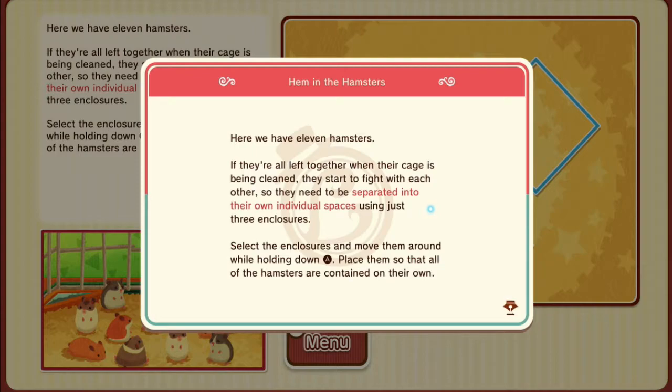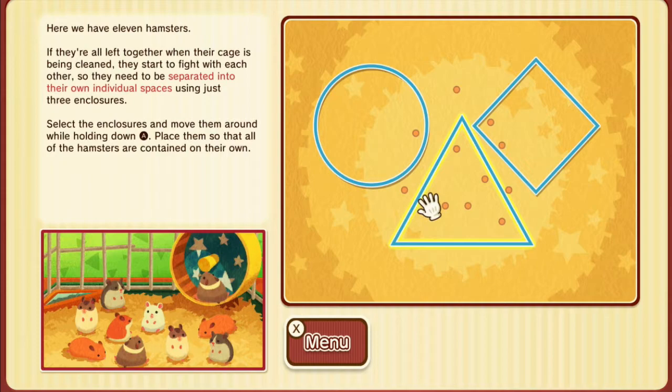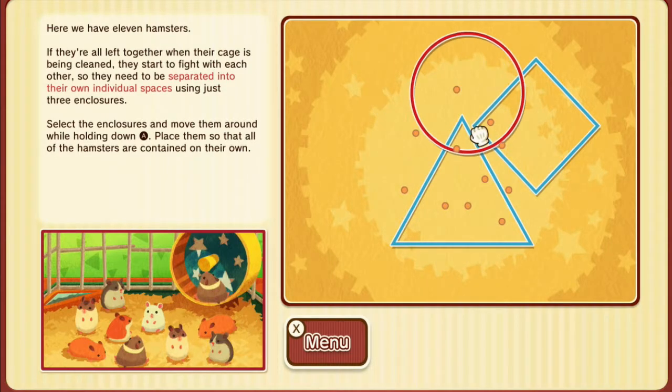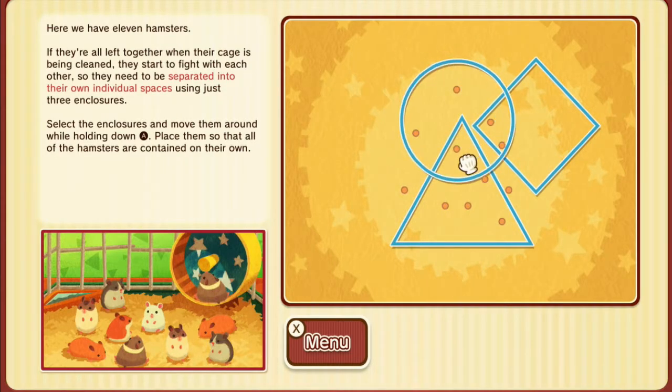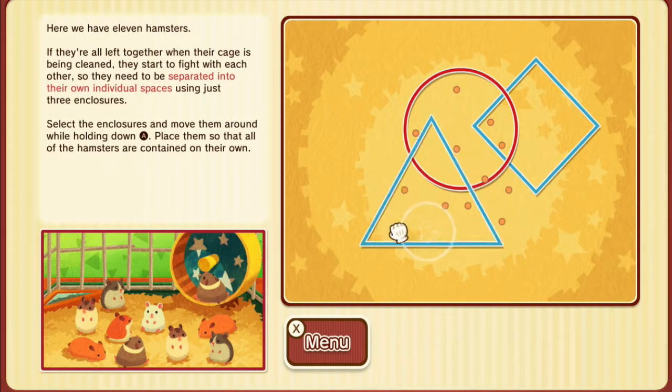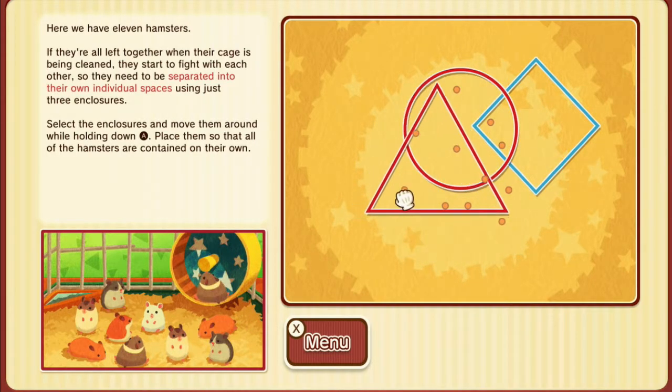It's a 30-bit one. Here we have 11 hamsters. If they're all left together when their cages are being cleaned, they all start to fight with each other. So they need to be separated into their own individual spaces. I remember this one. Using just 3 enclosures. So how many can I keep in one enclosure, or it doesn't matter? They need to be separated into their own individual spaces. Oh, okay. Do you remember doing this? I remember you doing this. Yeah, I do. I remember now. So I have to cut them all off, sort of thing.